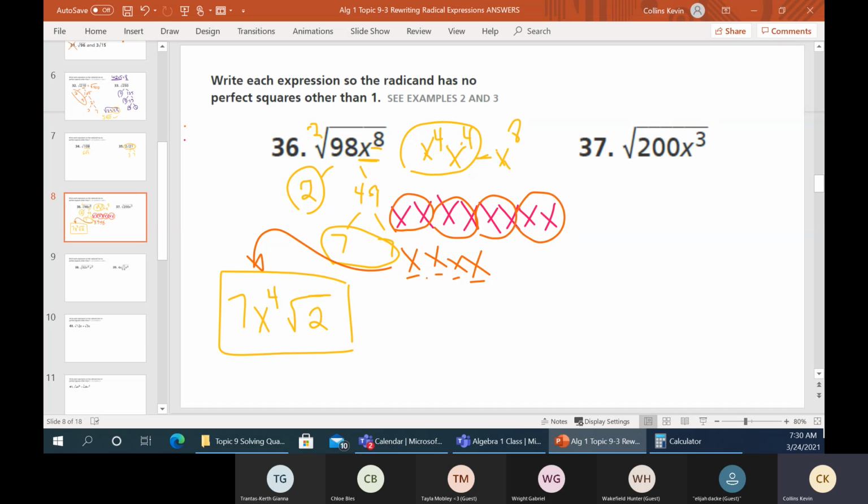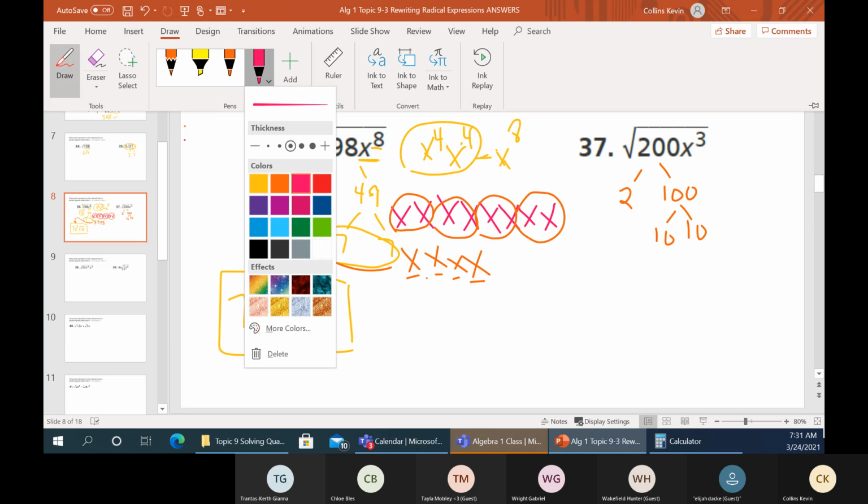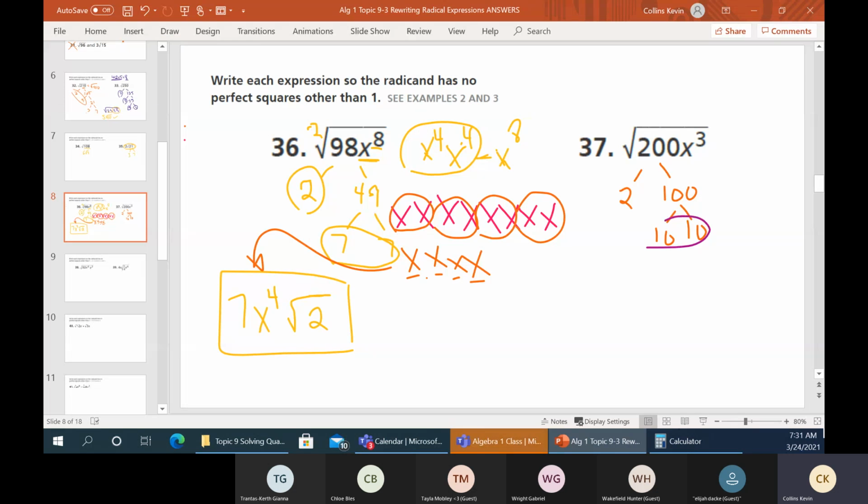All right, so the next one. We start with the numbers. So we can divide by 2, right? So it's 2 times 100. Well, 100 is a perfect square, isn't it? It's 10 times 10. Beautiful. All right, so there's our numbers, right? So we got a pair of 10s, could start a poker hand, right? So the 10s are going to come outside the house, right? Then inside the house, we've got a 2 by itself, so he stays.